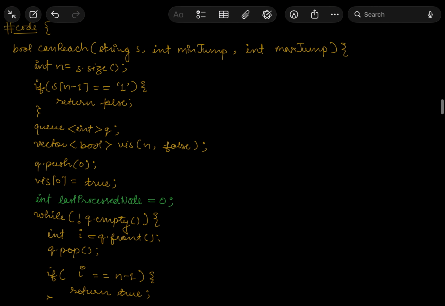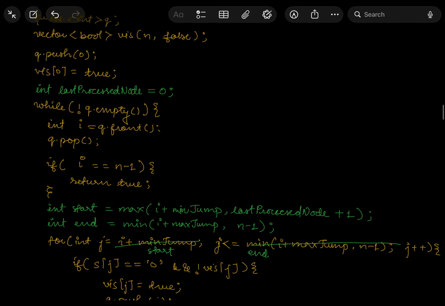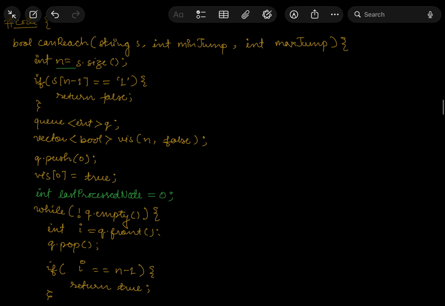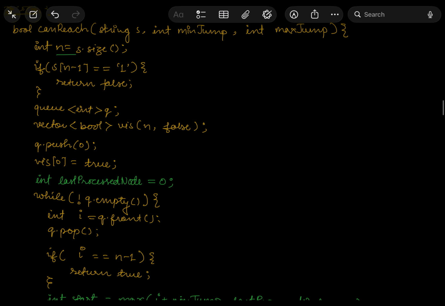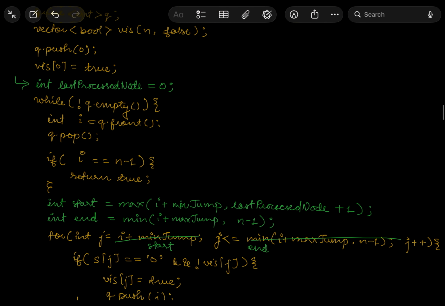So the same things as above. I've copy pasted the same code from above, with a few modifications, and I'll point to those modifications only. We have taken this last processed node as 0 initially, and we need to know this range every time.